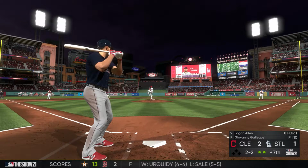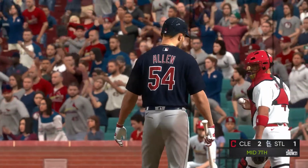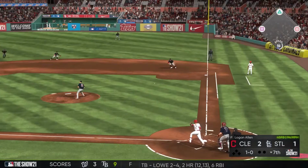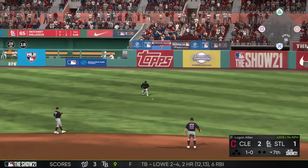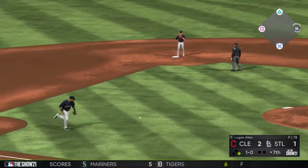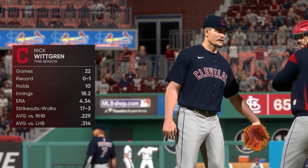Next up is the pitcher spot, and Logan Allen will actually hit. So despite going pretty far and the pitch out getting high, he strikes out, but he will take the mound to start the 7th. Starting off with Nolan Arenado, who will hit it into right field for a leadoff single. And just like that, Allen has been pulled, so it makes it a little bit interesting why he hit in the top of the 7th.